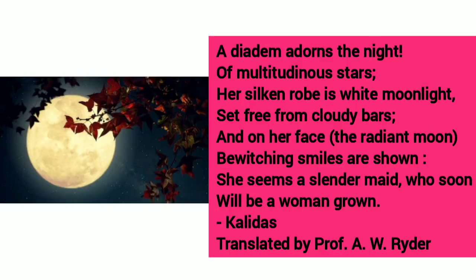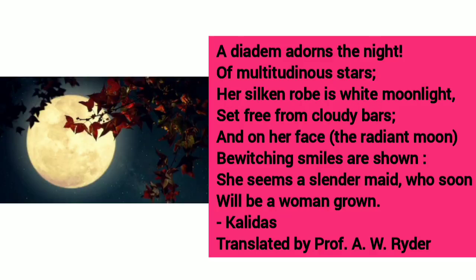And set free from cloudy bars. As I said earlier, bars over here is patches, students. What are patches like? As I said earlier, in the rainy season the sky is full of clouds. Okay, so you cannot see stars. But when it is autumn season, the sky is completely clear, there are no cloudy bars. Cloudy bars is dark patches, cloudy is clouds, and bars is patches. So there are no patches of clouds in the sky. The sky is completely clear and one can see innumerable stars. So that is what they are saying, that her silken robe, the gown which she is wearing, is shining in the moonlight and the sky is completely clear and you can see the stars out there.